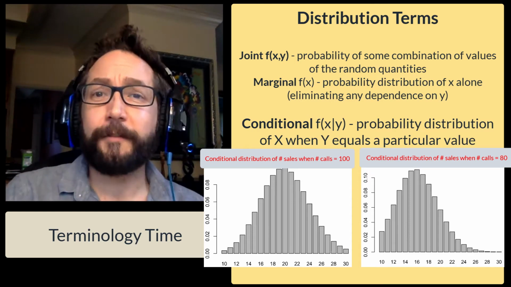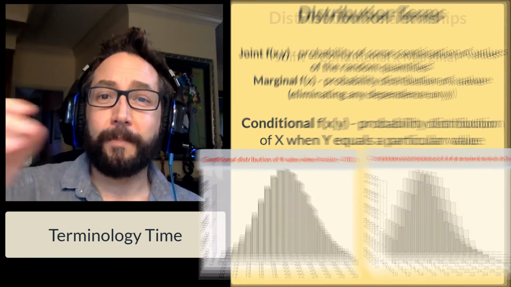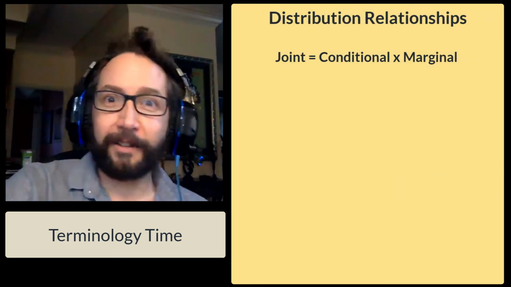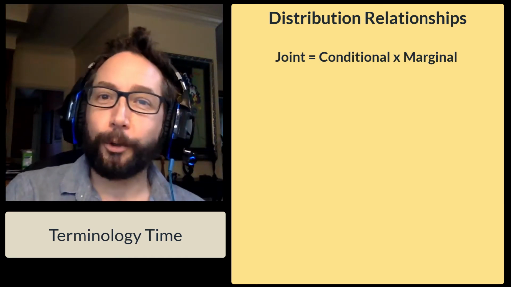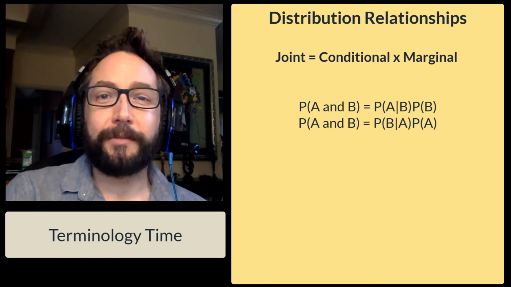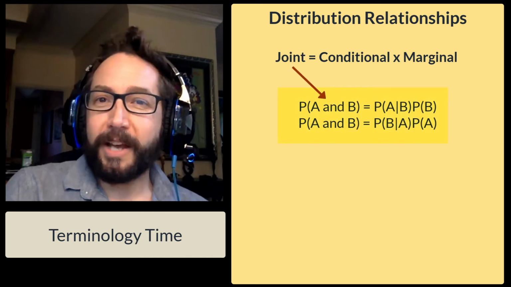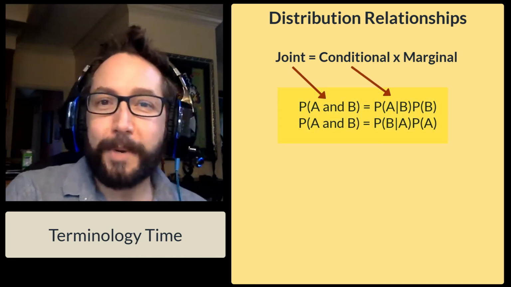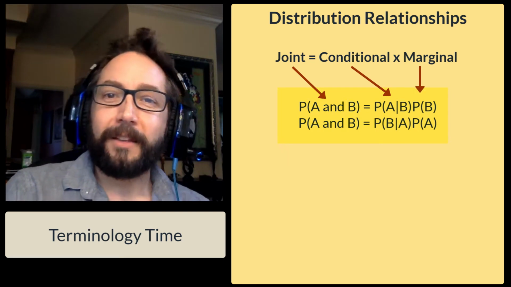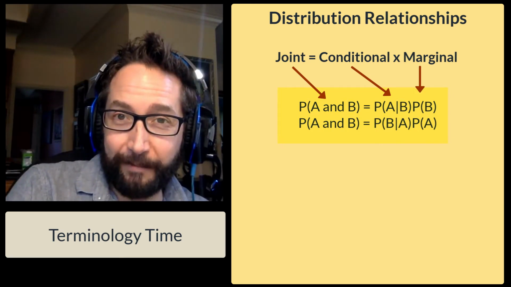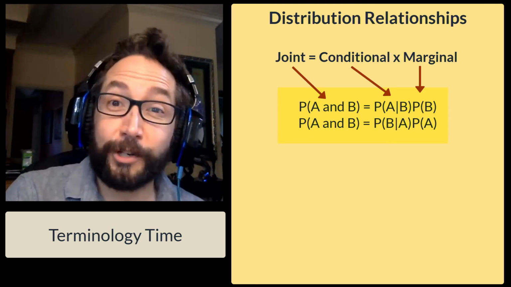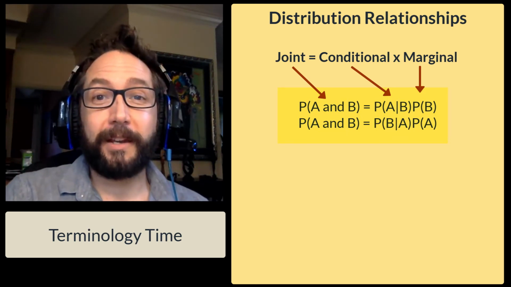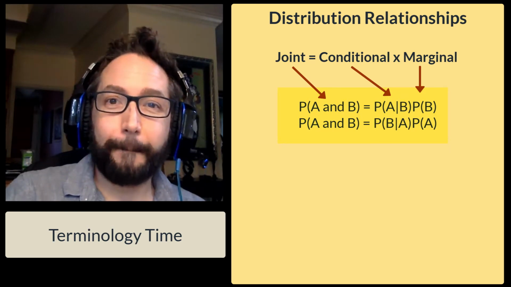And we can actually develop formulas that allow us to go from one to the other, just by using our old classic formulas in probability, namely that multiplication rule that the probability of two events, A and B, works out to be the probability of A given B times the probability of B, the conditional distribution of A given B times the marginal distribution of B, or vice versa, the conditional distribution of B given A times the marginal distribution of A.